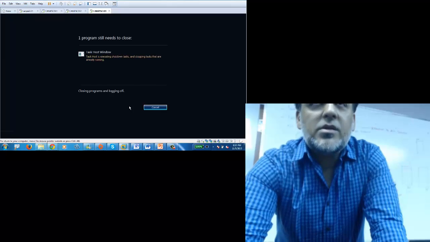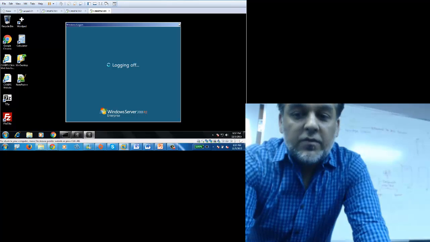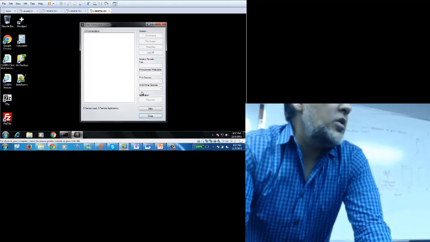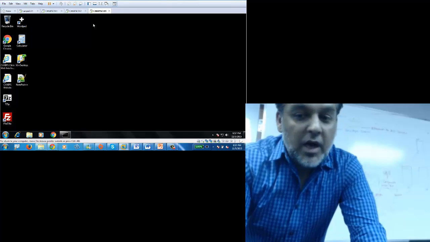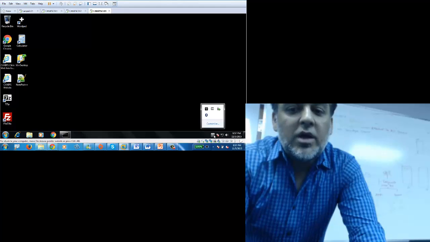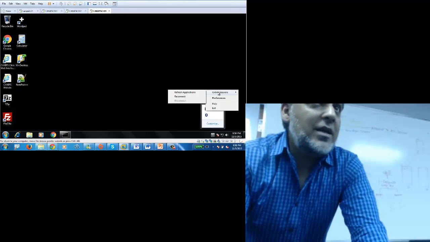Now, there are a few ways to log off. For example, if you're troubleshooting a user session on a client machine, and the user is saying, I'm not able to open this application, what you can try is right click on Citrix Receiver. Within Citrix Receiver, you can go to online session, and there you should see a connection. You can only see that connection if there is a session open. If there is no session open, you won't see it. For now, I don't have any session from the user.